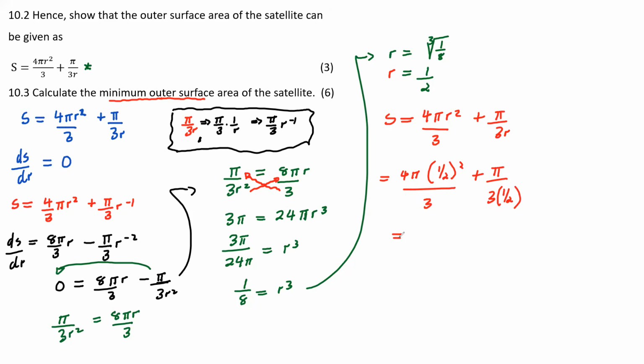Then from there on, you can play around with the maths. And then once you play around with the maths, you should be able to find that the surface area you get minimum is actually pi square meters. Your answer is pi, actually. Or if you wanted, you can make it into 3.14, because that's the value for pi, square meters. All right, and that is your maths.